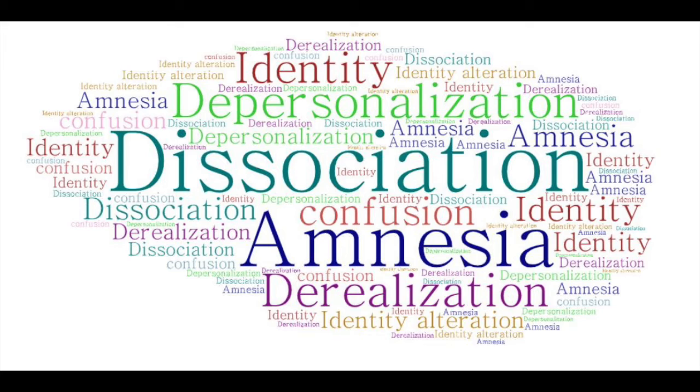On the other hand, identity alteration is when somebody at times can act like a completely different person, and that could include having a different name. Now, those different identities can include different genders, different ages, different background history, and so on and so forth from the original person. Now, this could include finding personal possessions that they didn't know they even owned, or having no recollection of learning a specific skill. Someone with this type of dissociative disorder tends to also show signs and symptoms of having dissociative amnesia as well, which Chewy explained a little bit earlier.